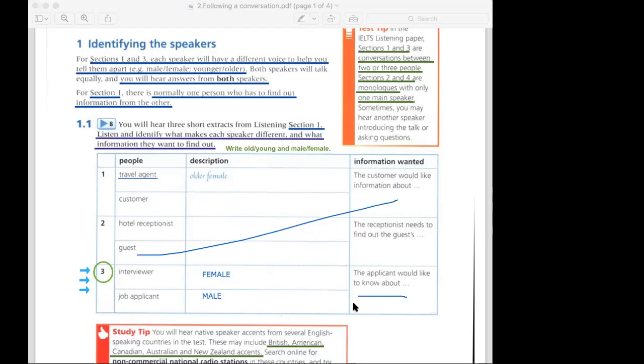Okay, then let's complete this here. So what was the job applicant trying to find out? 2 things. Try and be specific, please. What about the job?